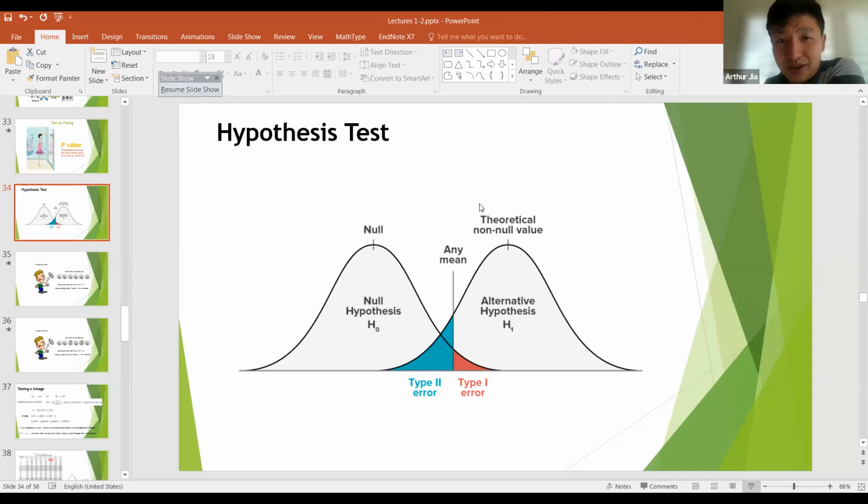So we have two dresses to try, right? But we do not have time to test both. So we just put one on ourselves to see if it fits us. If it does, then we take this one, the alternative hypothesis we accept. No, sorry, the null hypothesis we accept. Otherwise, if it is too tight or too loose, we throw this away and take the other one, the alternative dress, without trying it. So we believe that one must fit us.